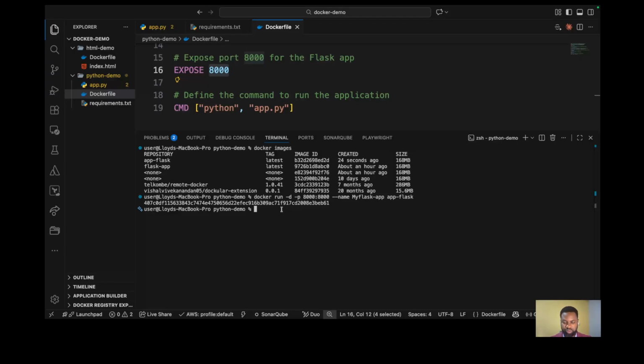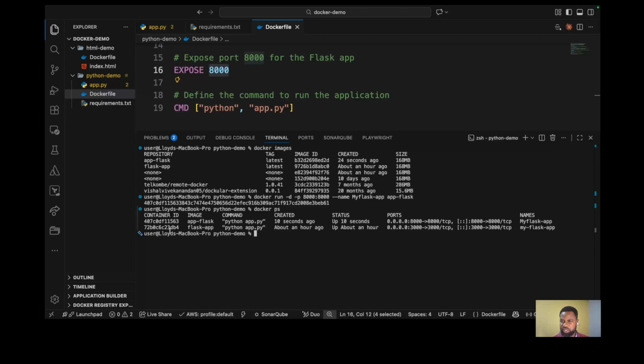When we do docker ps, that's the container. So we have two containers running. This was from when I was testing this code to make sure that it worked before we went on with this video. So as you can see, that's the container ID. The instance of the image is running successfully.